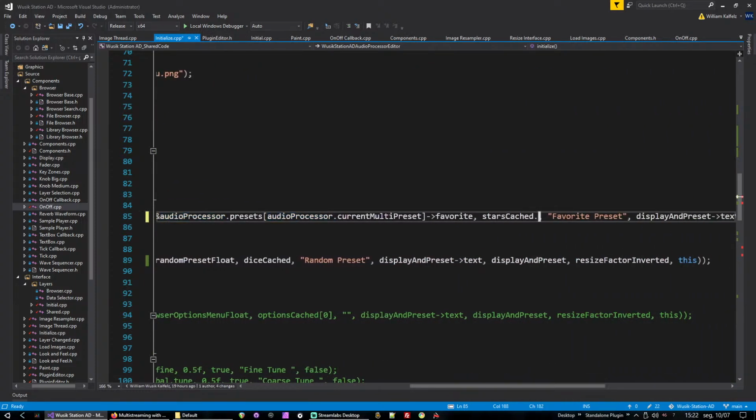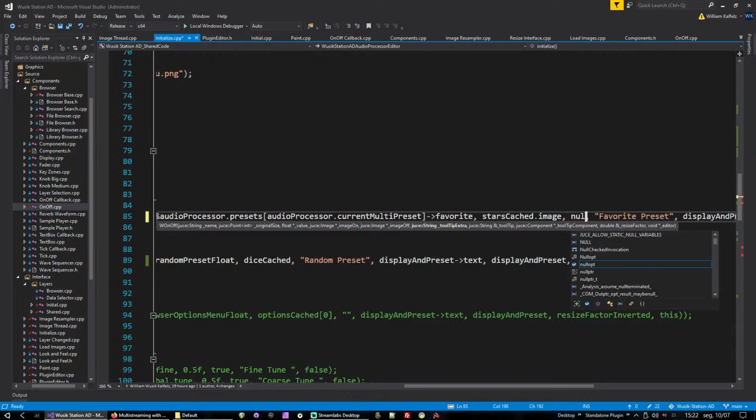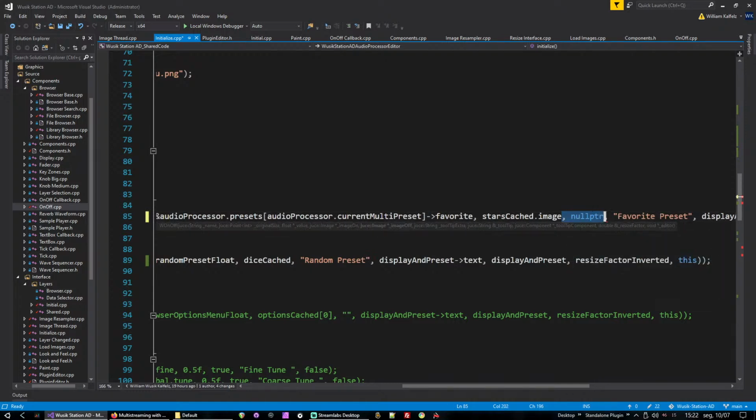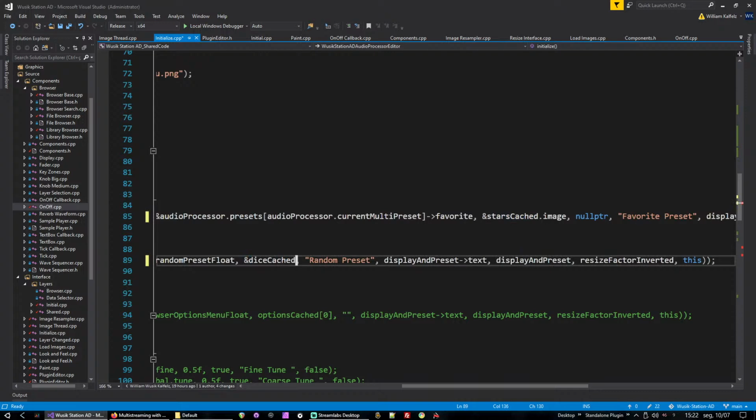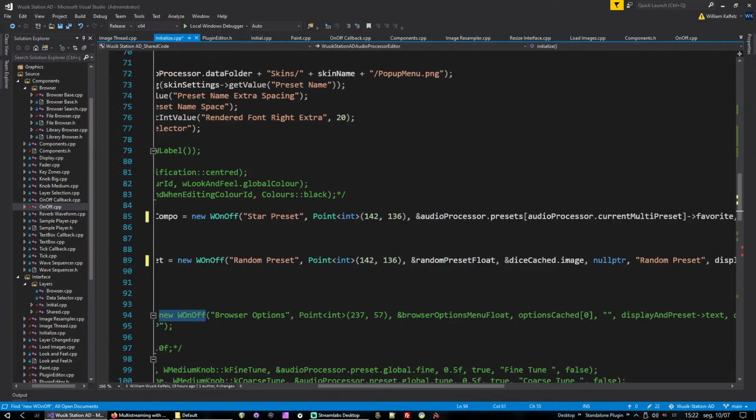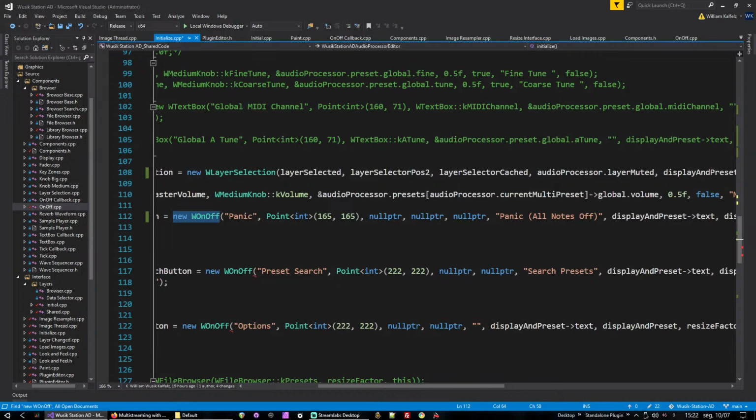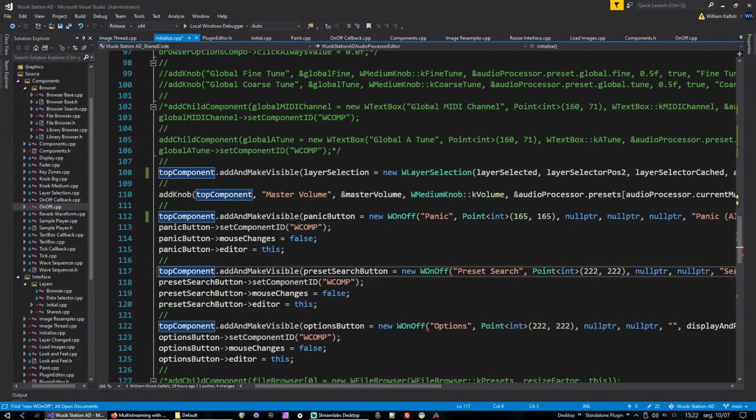So stars cached image, new pointer, dice cached image, new pointer. Then the panic is transparent. Preset search button. Oh, it's transparent, sure.